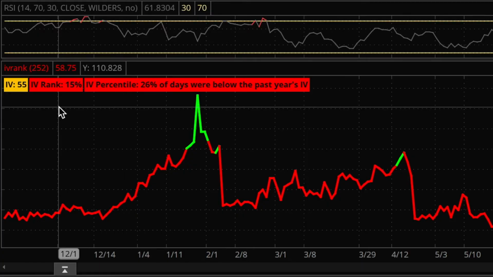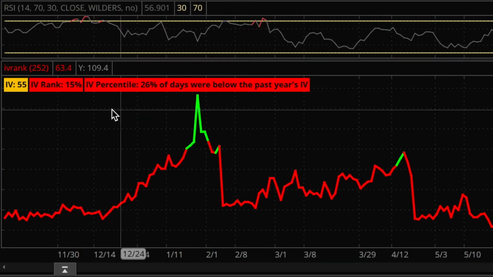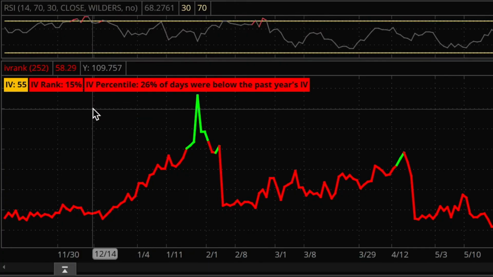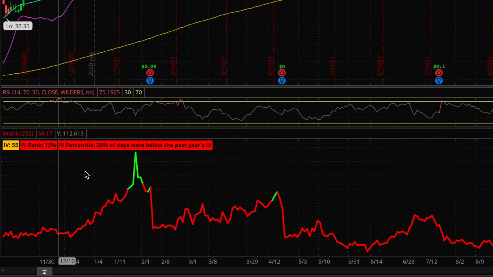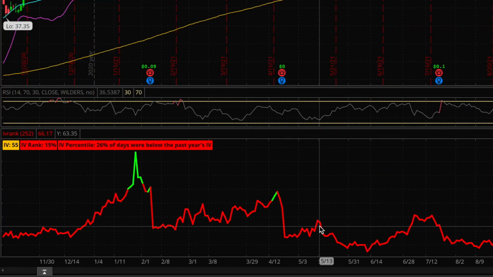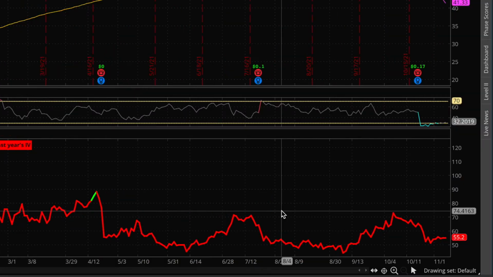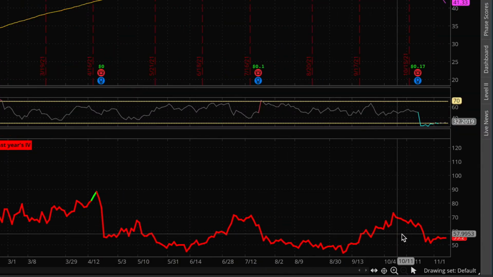And that's very important, because when implied volatility is on the lower end of where it usually is, that's a good opportunity, or potentially a good opportunity, to buy options. Again, if you do want to buy options at all, you want to buy them when they have their cheapest prices possible. So waiting for moments like this is actually going to be a good thing if you're buying options. Because also, one more characteristic of implied volatility is that it's mean reverting, which means that it likes to fluctuate around a long-term average.